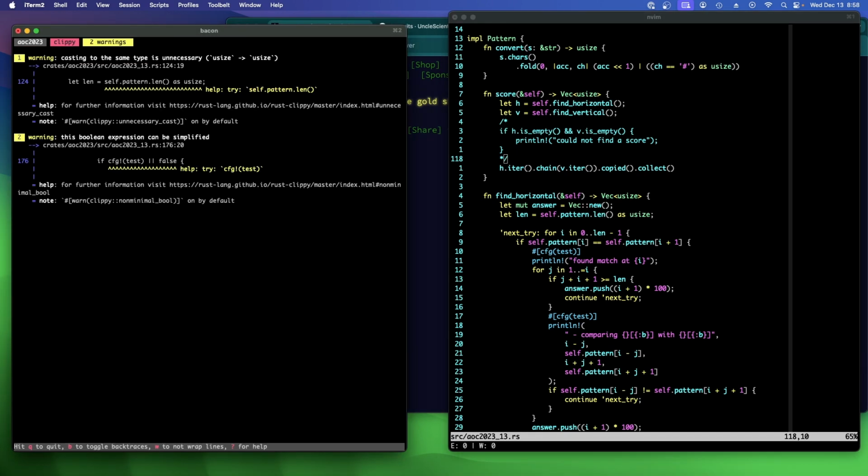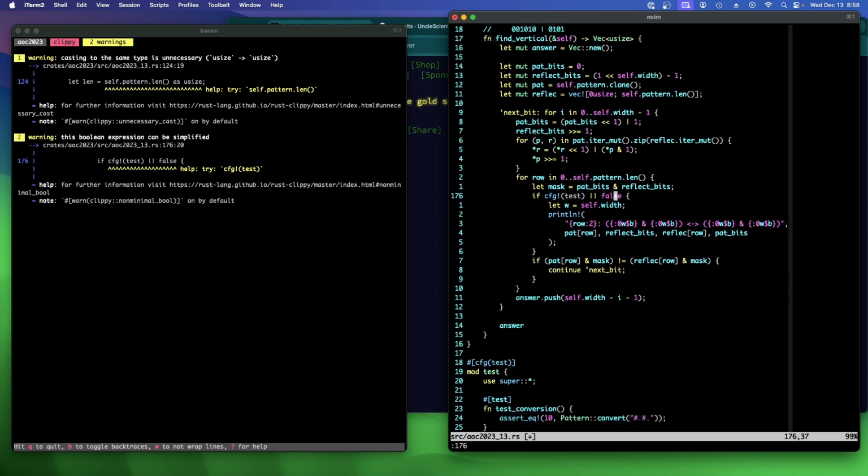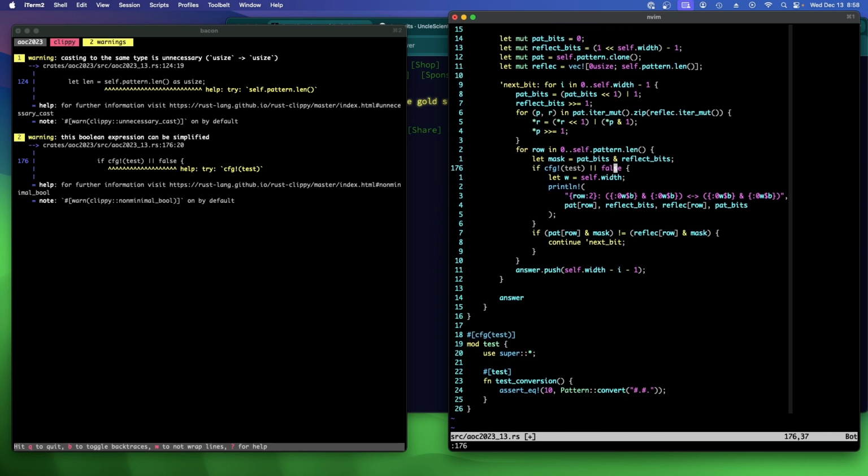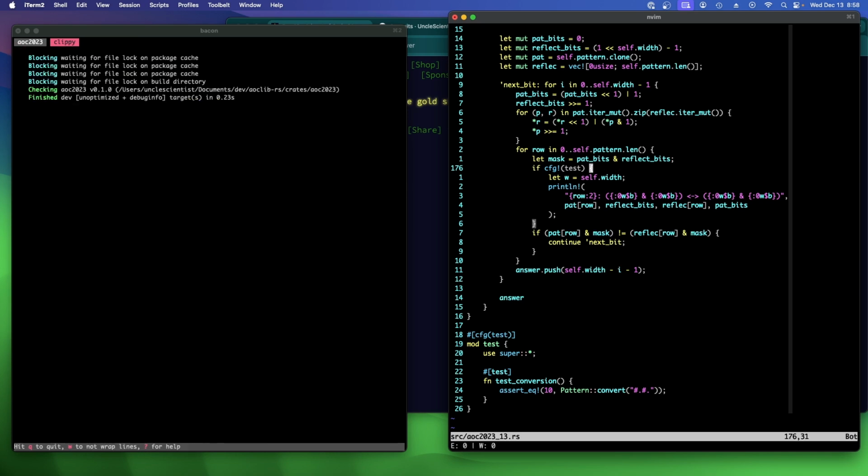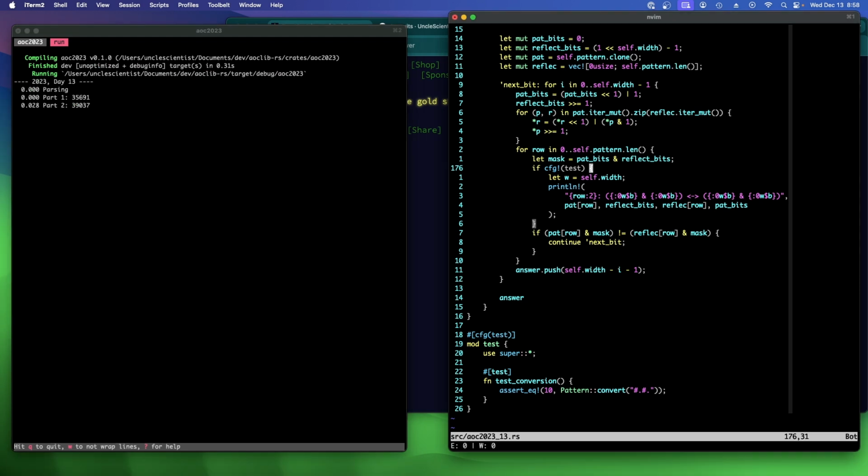Let's check in with Clippy. Clippy wants me to change this thing. Oh yeah, there's no reason to cast as usize. That was back when it was a U64. And then we have this thing here. I guess we could just change that. Yeah, make sure I didn't break it. There we go. CodeMonk says that's the right answer.